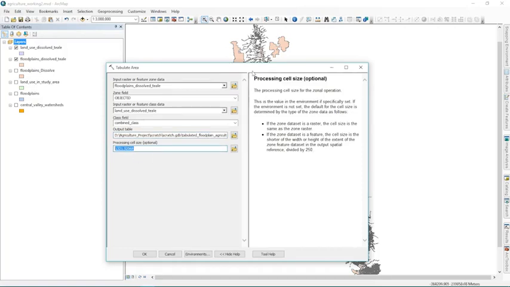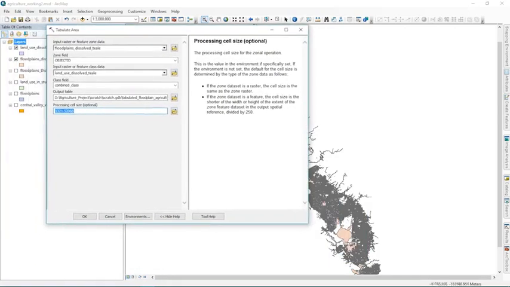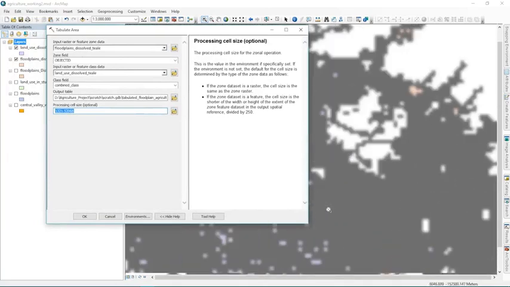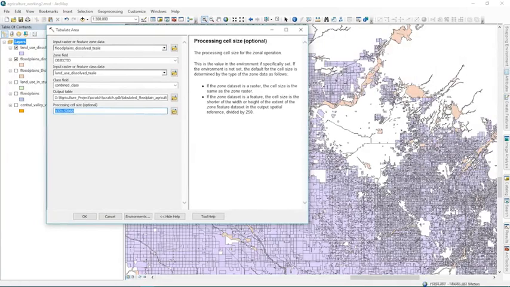So I would assume that lots of these things weren't getting picked up in the raster, because remember, we're converting all these small polygons to raster cells. But if those raster cells are over a kilometer, that's 1.3 kilometers, then we're missing a ton of this data here. So let's do a much smaller cell size here. Let's do this at 20 meters. I'd like to do it at 10, but I don't want it to take forever. So I'll run it at 20 meters and we'll speed up the video while it's running.